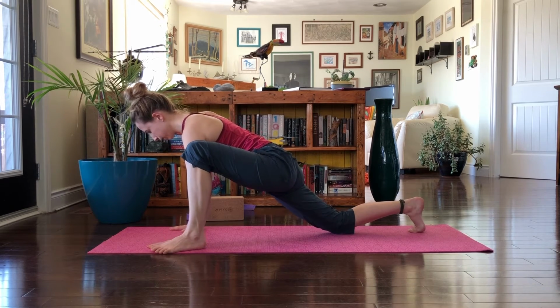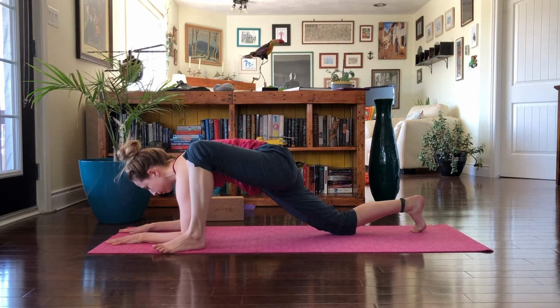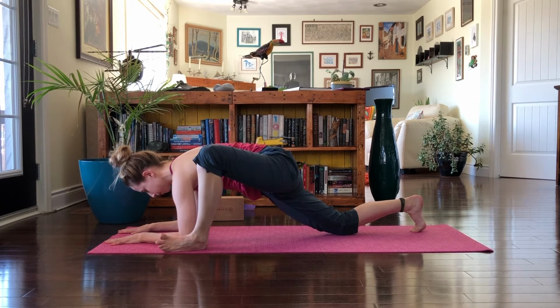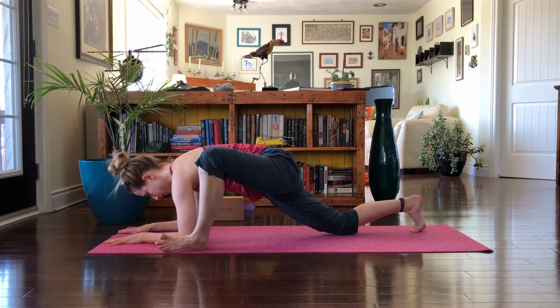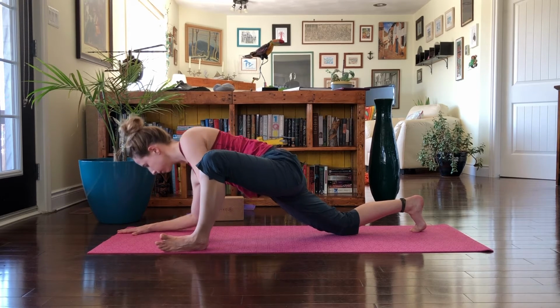Exhale, draw that leg in, plant the left foot down to the outside of the left hand, and then sink the right knee nice and low as we head into our modified lizard pose. Bring this pose to the intensity you want to feel today, whether that means remaining on your hands or drawing the forearms down to your mat, shifting to the outside of the left foot and taking that left knee a little further out to the side.